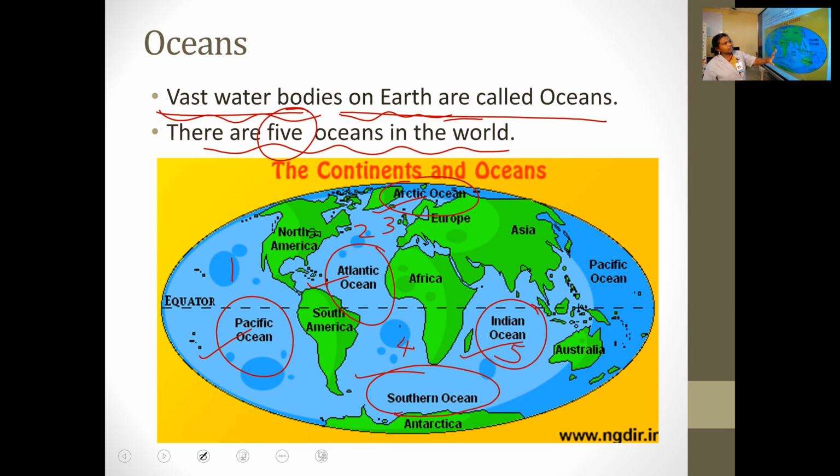Then from this map, let's say the names of the oceans once again. Here Pacific Ocean, then Atlantic Ocean, then Arctic Ocean, Southern Ocean, and then the Indian Ocean. Here we studied that the largest and deepest ocean is this Pacific Ocean, and the smallest ocean is the Arctic Ocean. See here, it's written as Southern Ocean. But you know, the Southern Ocean was once known as Antarctic Ocean, but now its name is Southern Ocean. Then here exists Indian Ocean. It got the name from our country, India, which is here.